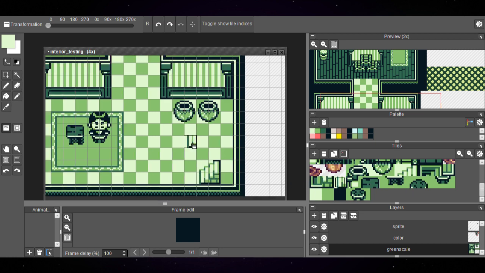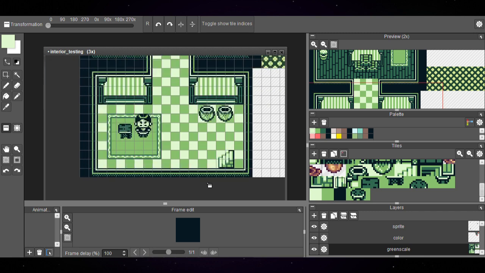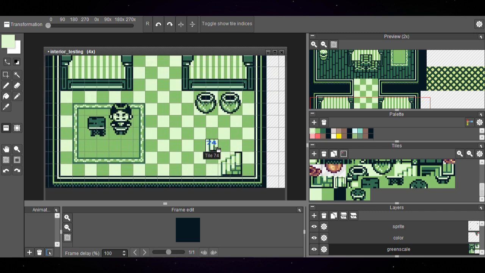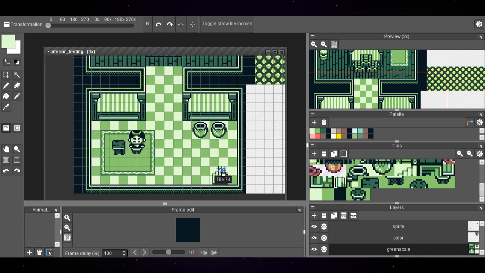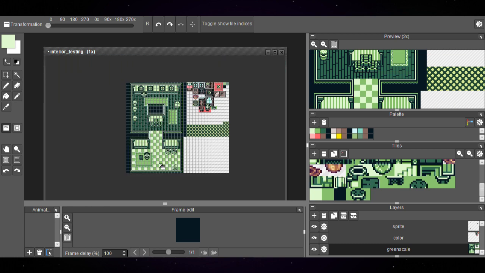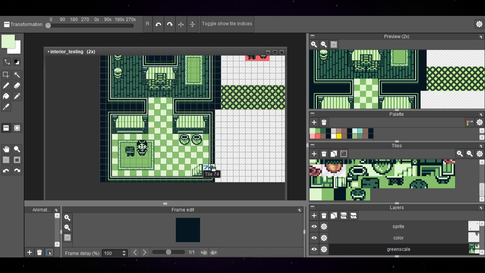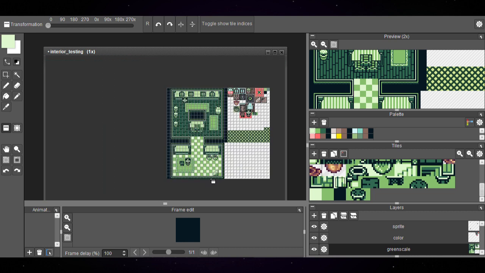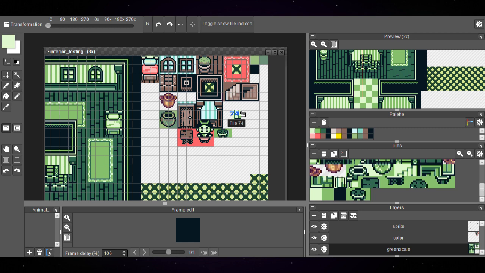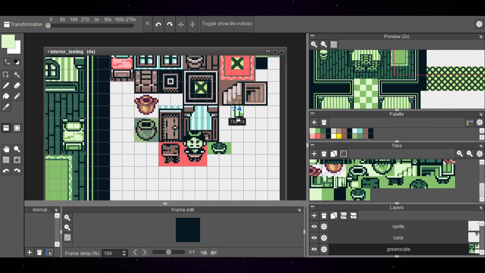Never mind. Okay, so the staircase goes right here. Which would look weird in the colored version because it's brown, but I guess I'll see if I can fix that later.